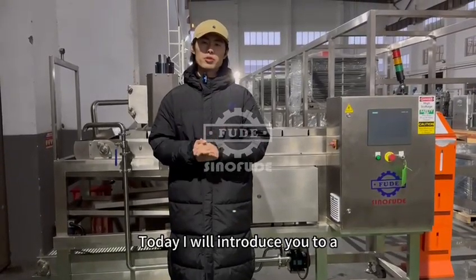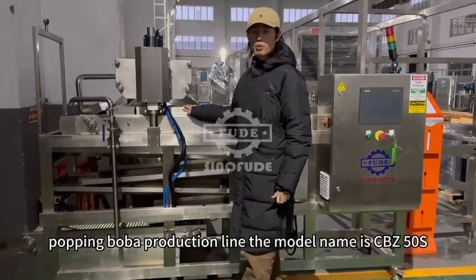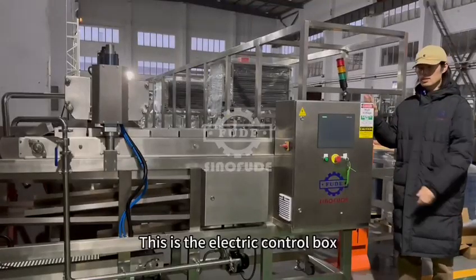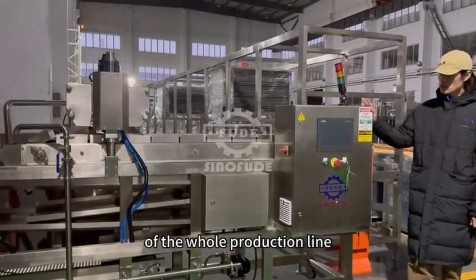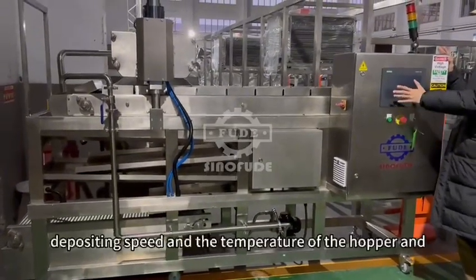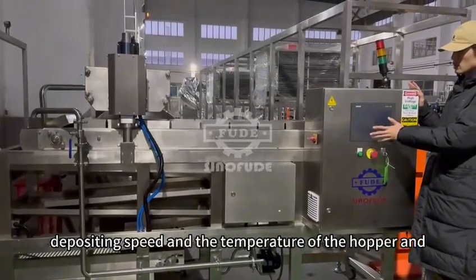Today I will introduce a small capacity automatic popping boba production line. The model name is CBZ50S. This is the electric control box of the whole production line. You can control the pipe screen, including the depositing speed, the temperature of the hopper, and other data.